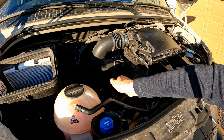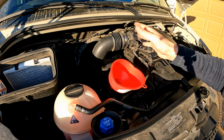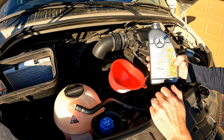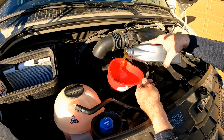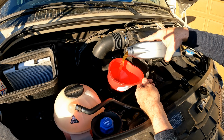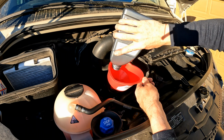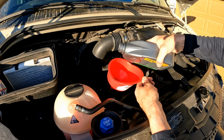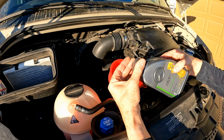Now we're going to fill the oil back up. So remove the oil cap, take a clean funnel, stick your funnel in, and then we'll start adding the oil. So I am using the Mercedes-Benz, their OEM oil. I get it for about the same price as the Mobil 1 ESP or Emission System Protection oils. You do want to use one of these two oils with this particular engine. This particular oil does not have all the good vitamins and minerals that is actually better for your motor.